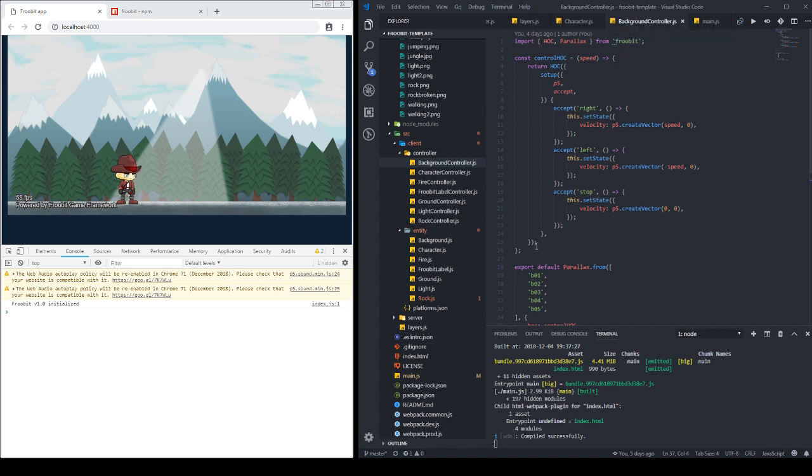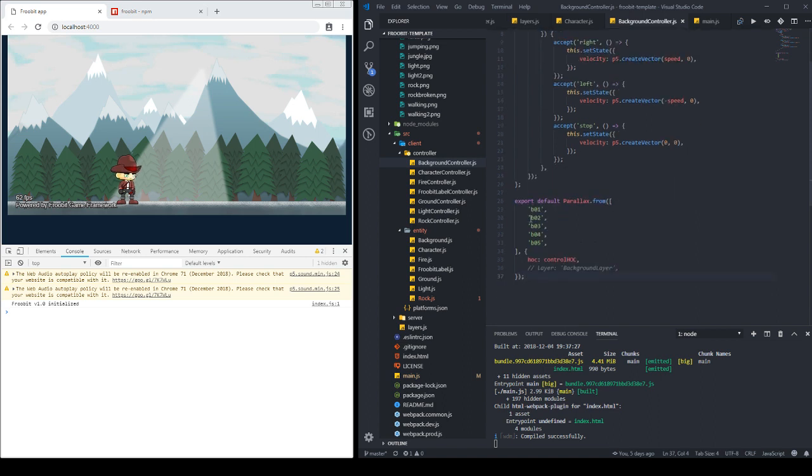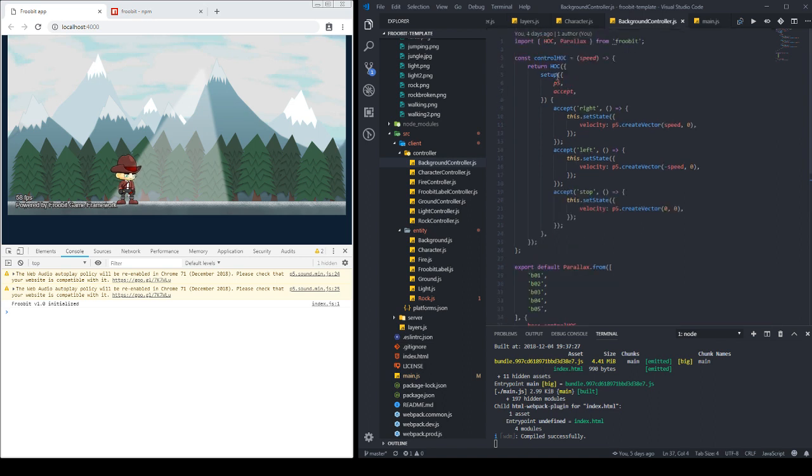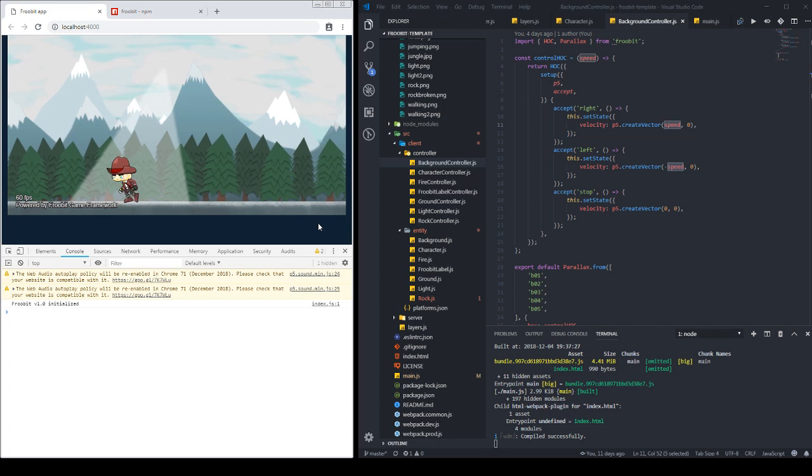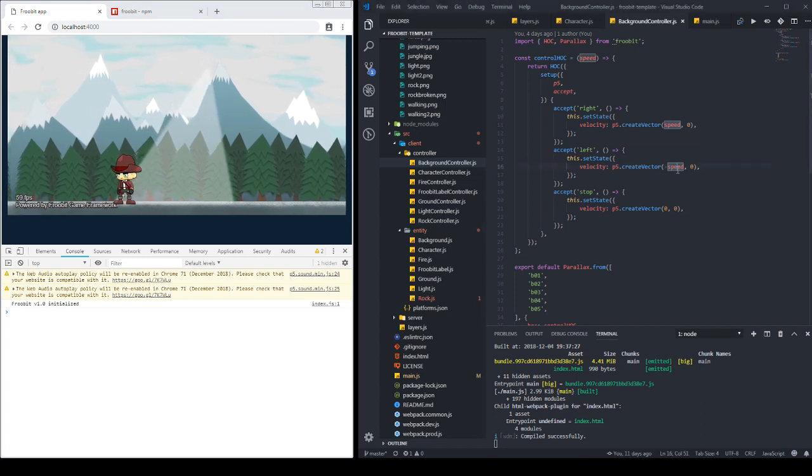But basically you can create something that is just a small piece of functionality which wraps your controller for your renderable objects, and this is such case in which we're just subscribing to different events. So move right, we want to have a speed x positive speed. So yeah, if we move right, then we have x positive. If we go left, we have x negative speed. If epsilon speed is 0, and if we stop, we just set it to 0, 0.